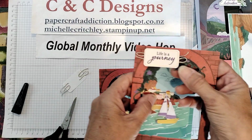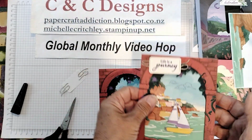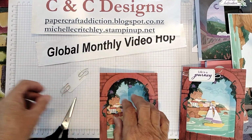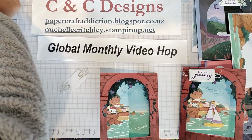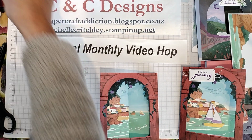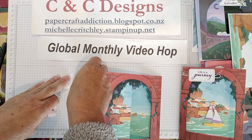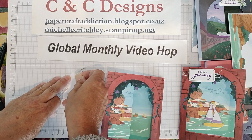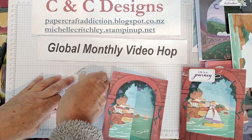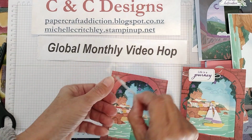Now on this one, when you stick it down, you've got to watch out that you don't have any dimensionals showing through the part in the back when you open it like that. This one, because this whole section is covered, we don't have to be as careful. So where's my dimensionals gone? And to help hold it in place, if you put a dimensional right over your thread, drop it on there if you want. That just helps to hold it in place even more. So you've got the tape holding it in place, and then you've got dimensionals sitting right over it as well. And that's just going to go there.